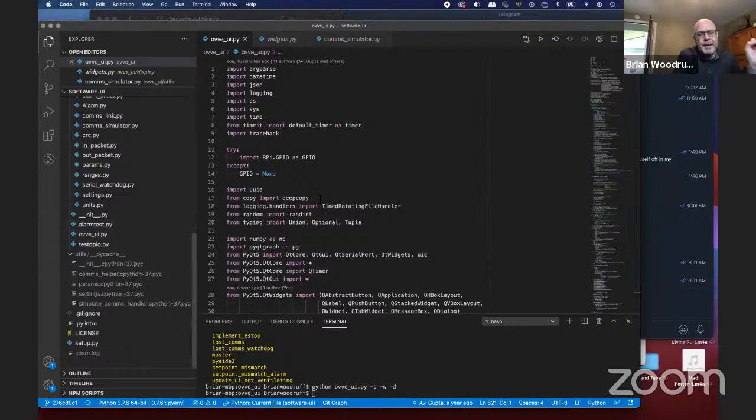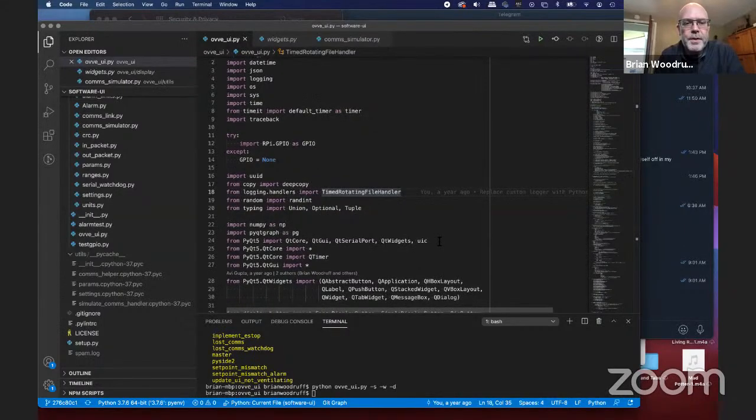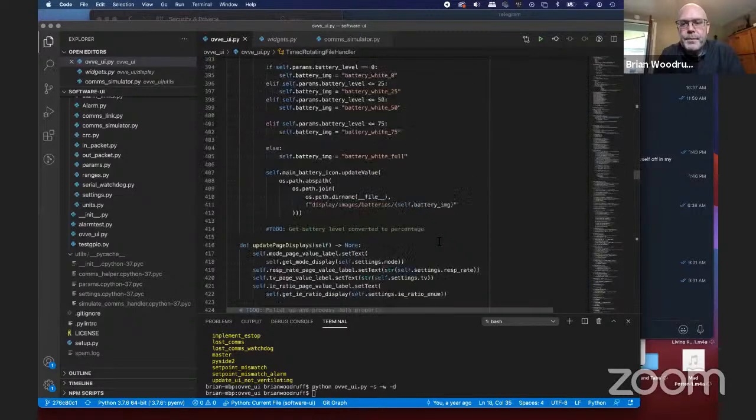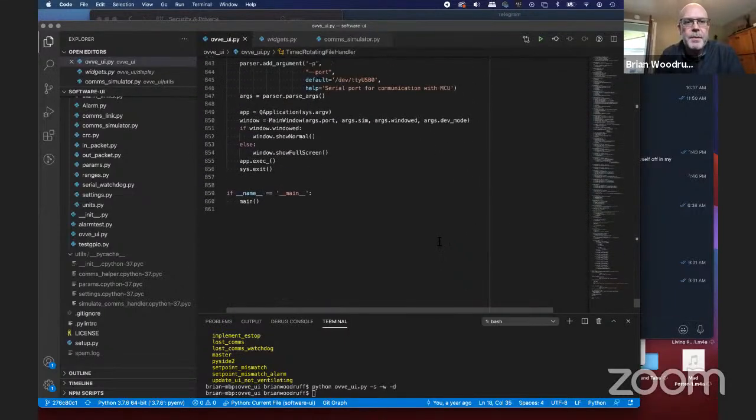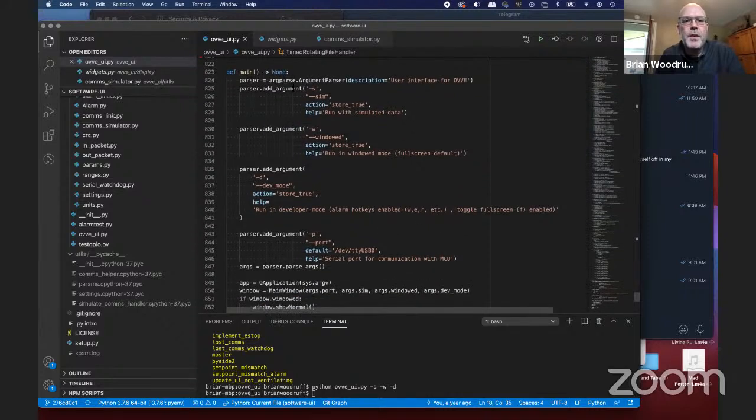And this is the main top level Python file. The UI is written in Python and it's using PyQt 5 for the UI elements. There's a main down here at the bottom. And if you look at main, you'll see what the arguments that you can pass into the UI are.